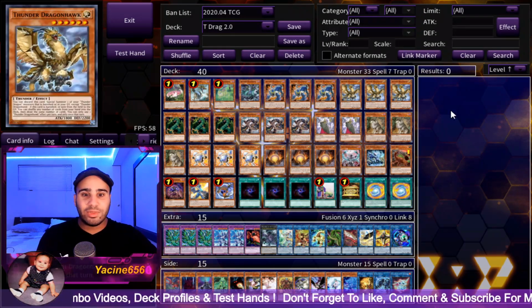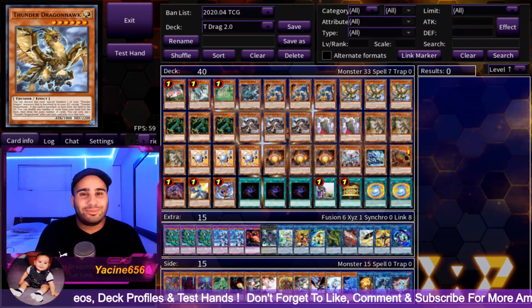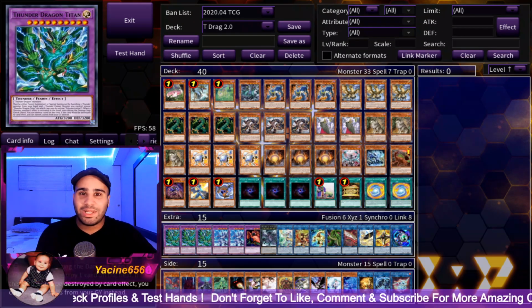Even though you're playing so many Thunder cards in your deck, it's just kind of trying to force it. But once again, without a Super Bolt, your deck doesn't really do much. It's basically Titan plus a bit more.